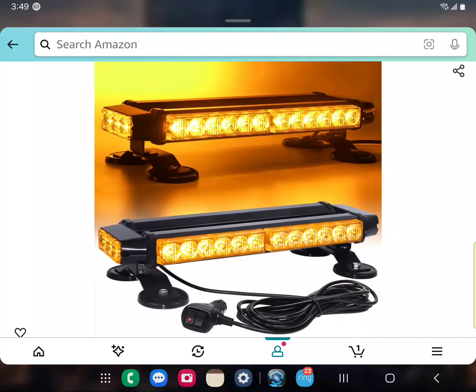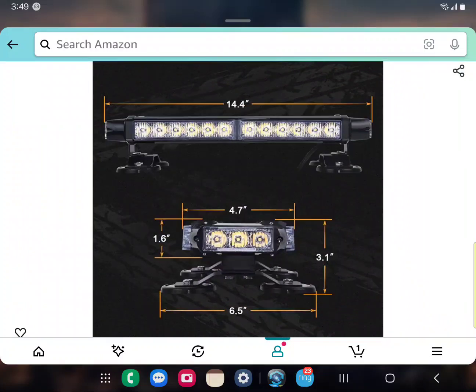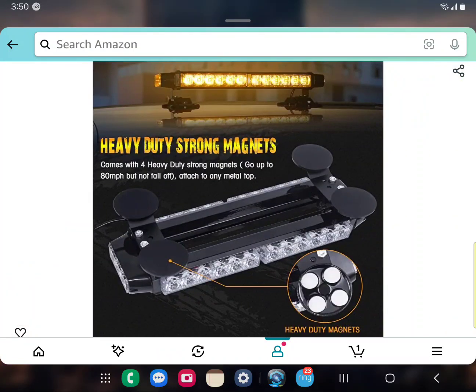This particular unit is well made — I mean very well made. I'm really impressed with its stability. And the magnet on it, oh my goodness, that thing is on there good. But the main reason I got it was not just to be seen when I'm detailing cars, but also to draw attention to the truck, because I have all my advertisement on it.